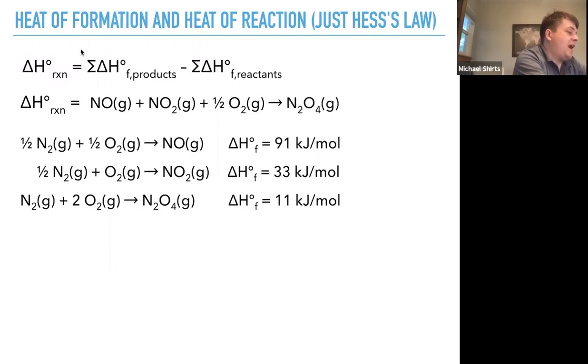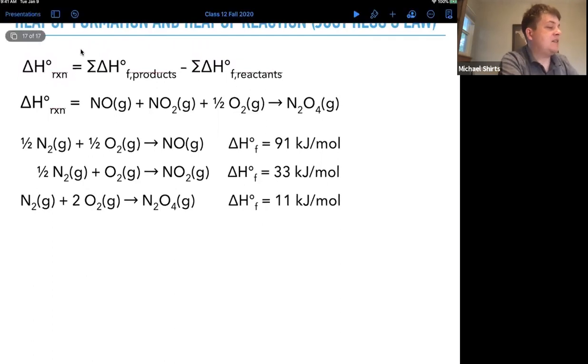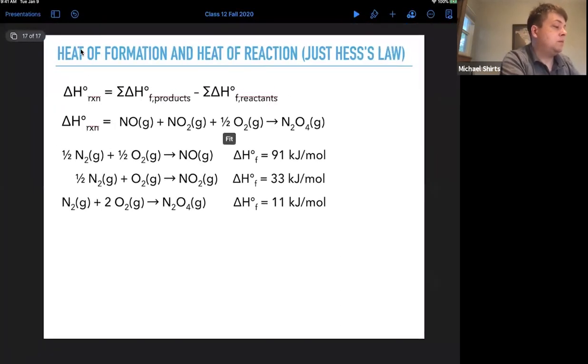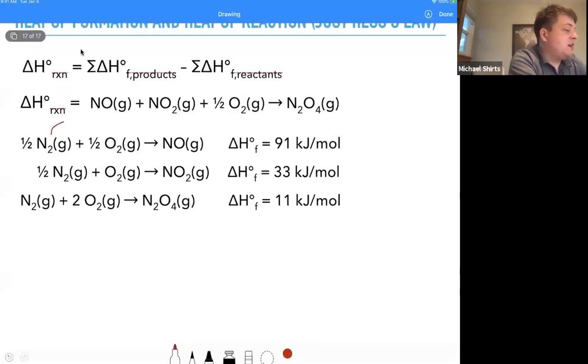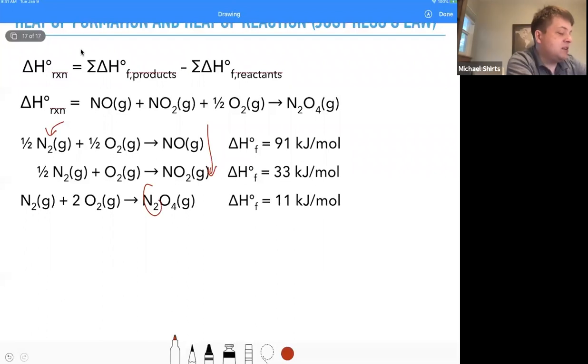Notice you've got 1/2 here on the nitrogen, but that's just because the stoichiometry has to work out such that it is the actual compound on this side. So this has 2 nitrogens, so there we have the full nitrogen gas. Here, on the other ones, we have 1/2 nitrogens because it has to have only 1 nitrogen in the compound. Okay, so this is what we've got.